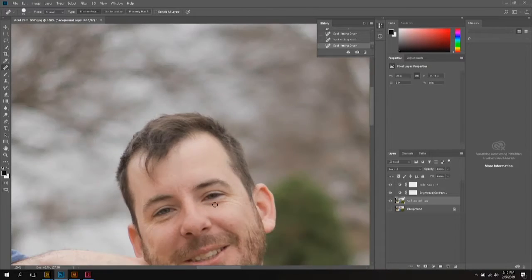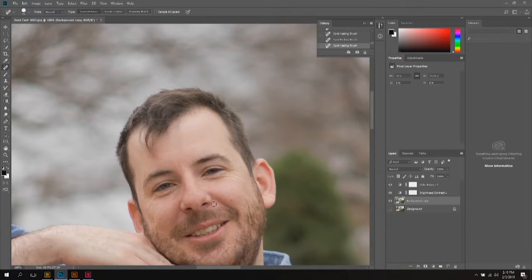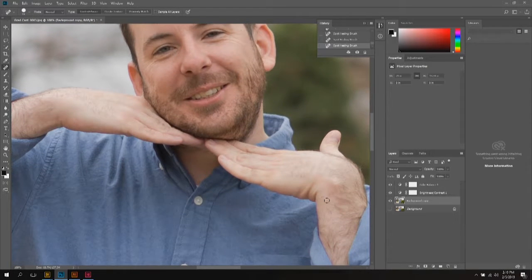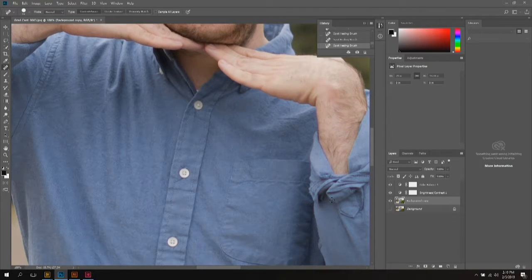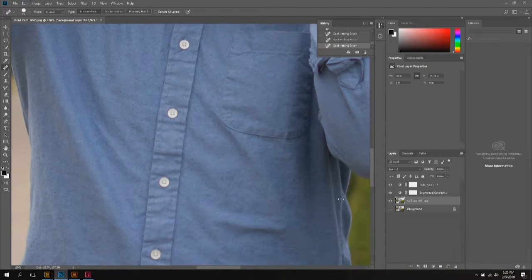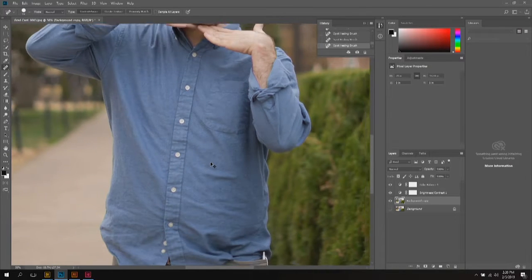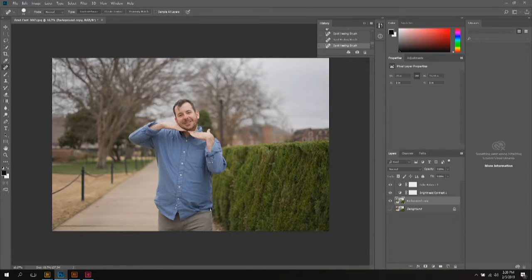So anything that you see that you might want to take attention away from, or if there's a little thing in the background, let's say he had a bracelet or a watch on that he doesn't like, or maybe you have a puppy and a couple of pieces of dog hair on your shirt. Not everything's going to be perfect. We're just going to do. All right. Take that out.